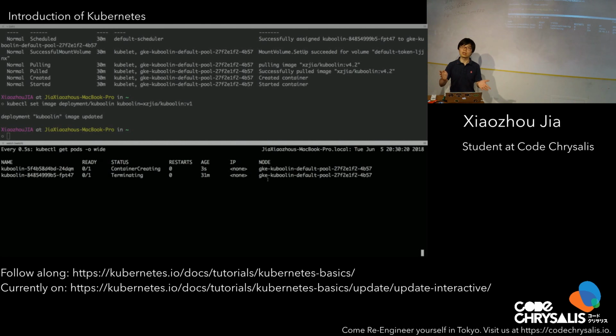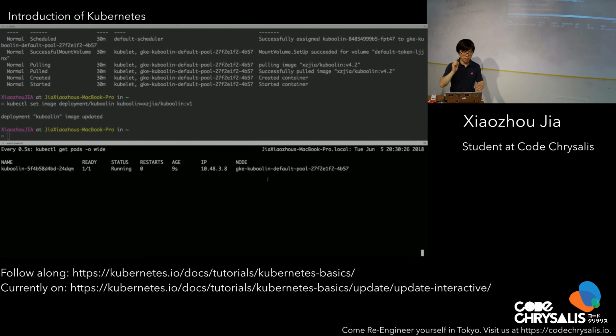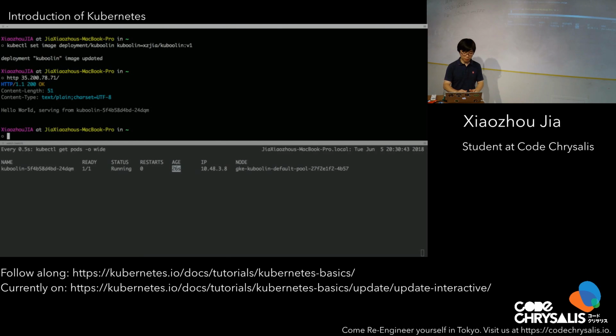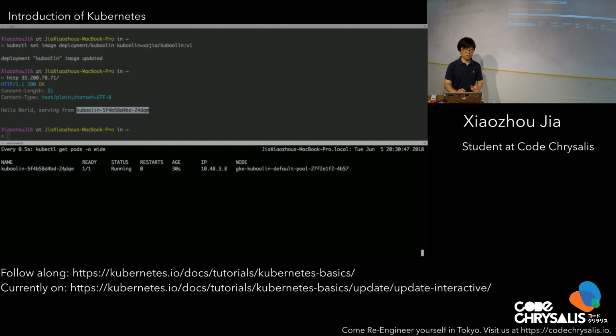We lost the fancy UI, but I have another way to prove that we are on the same application. Now it seems it is up and running. In my first version of the application, I didn't have a UI. What I had is just a hello world endpoint. It says hello world serving from here.